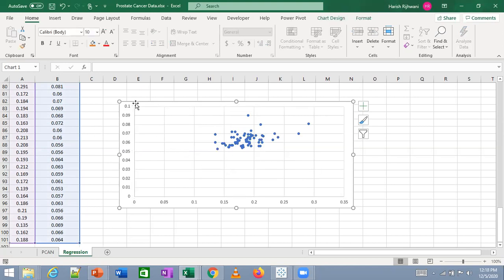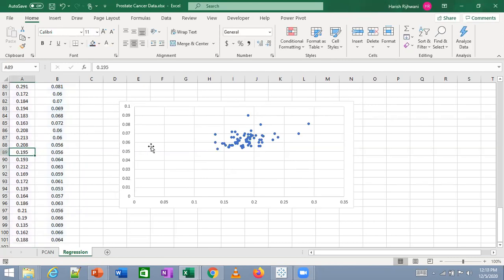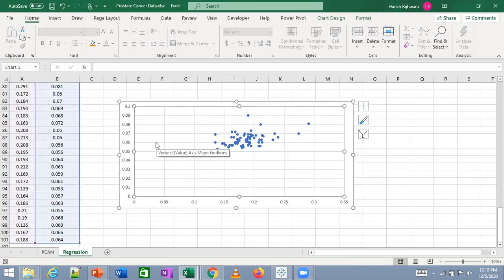You let me know if you want me to repeat it. We got the scatter plot.